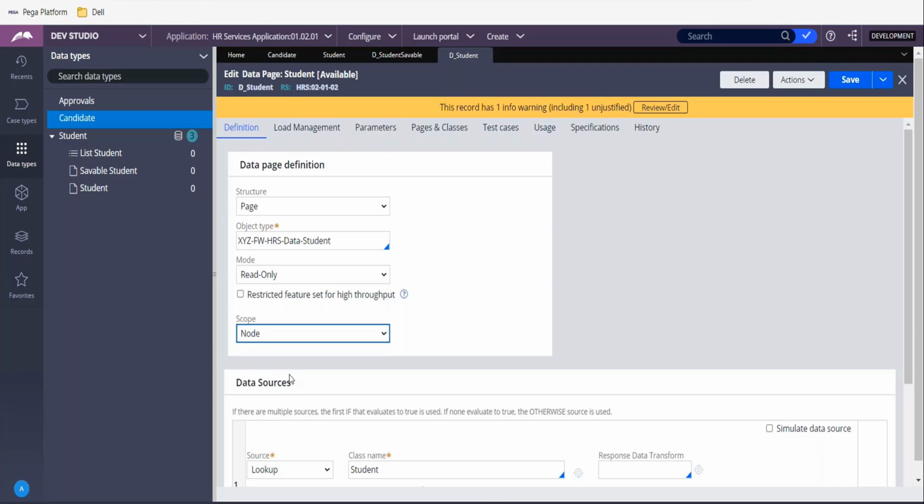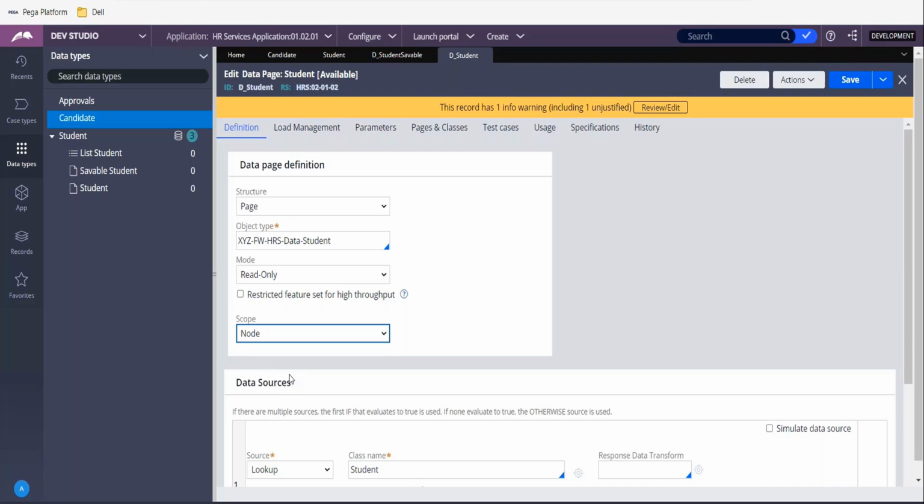So imagine what happens if this seat booking D page is of the thread scope. I can book multiple tickets for the same seats again and again, right? Because it is irrespective of my cases. So in this scenario, my scope has to be definitely a node scope. It cannot even be thread.